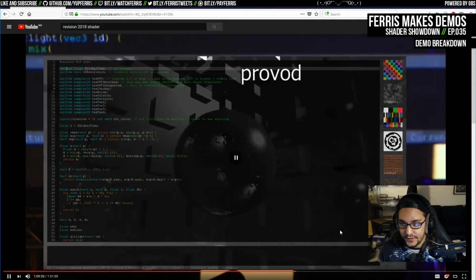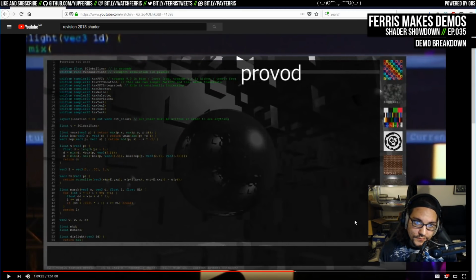So the idea behind gamma correction is, let's see if I can find a good curve for this. Here we go. There's a couple images here we can look at.